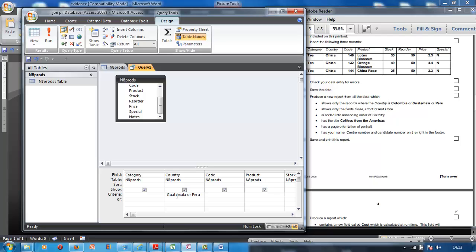What else? Shows only the fields code, product, and price. Only the fields code, product, and price. They don't want special. You don't want that. Is sorted into ascending order of country. Okay. Where's country? There. There's ascending.